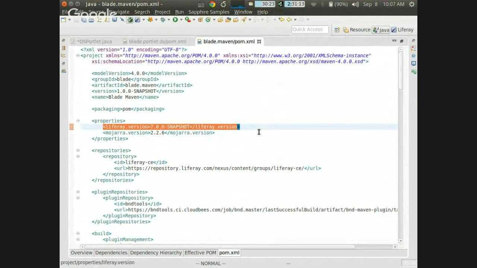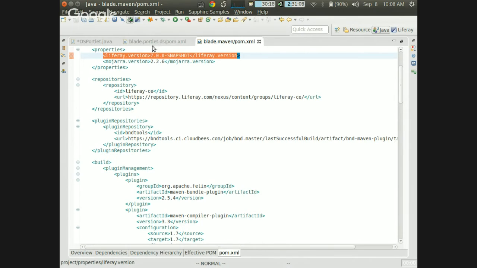Originally when we did Blade, we wanted each bundle, each project folder to be completely standalone, separate. They could just copy that to their USB disk and run the build. But that got to be a little too much maintenance burden. So we introduced a single level parent. And so we have a little bit of magic in the parent here.